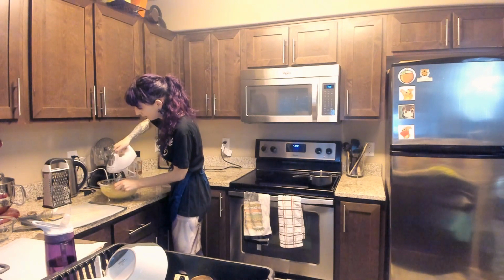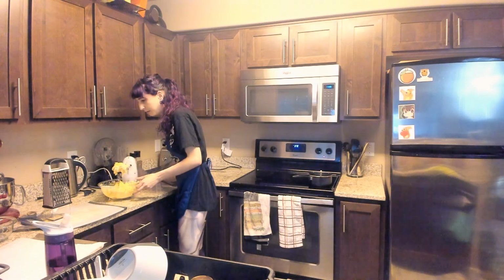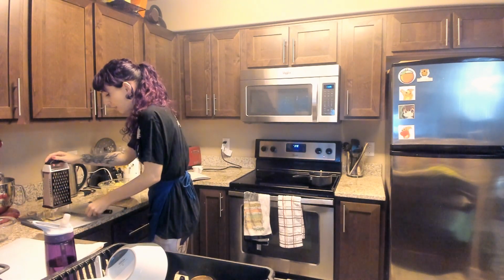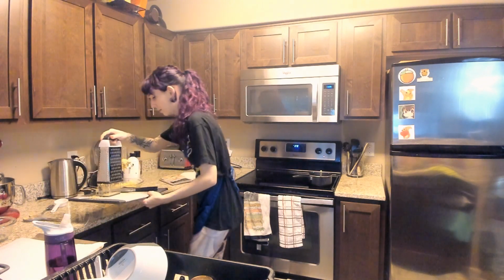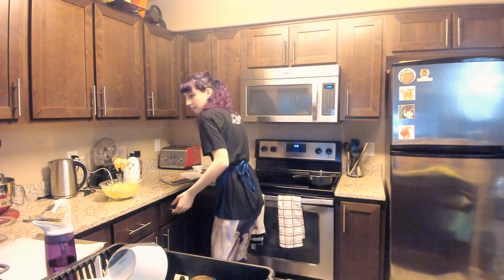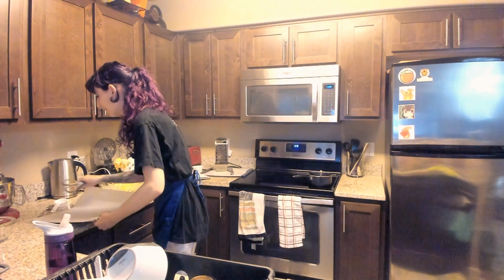That's all mixed together. Alright. Nice, weird, cheesy batter stuff. So I'm going to move this out of the way. I will need it shortly, but not yet. I don't want to drop anything, and I don't want to get any injuries. Okay. So now we have our baking tray.